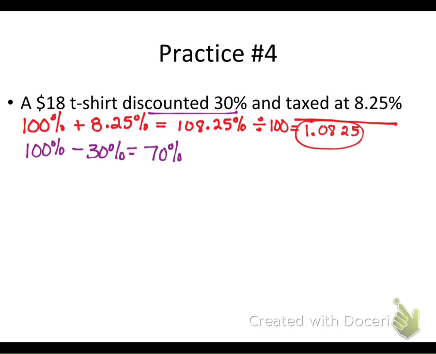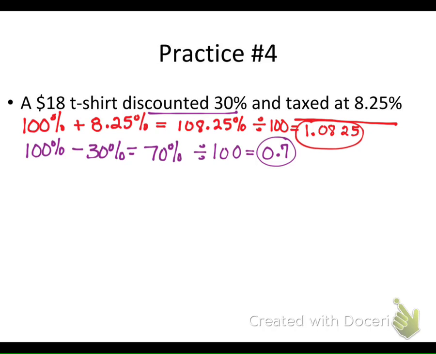So I subtract my percent, so I'm right here, step 3. Change the percent to a decimal. How do I change the percent to a decimal? What do I do here when I change that percent to a decimal? Divide by 100. Good. What's 70% divided by 100? 70 divided by 100. Okay. This is my second multiplier, so I'm going to circle it. Okay. Last step here. What do I do from here?